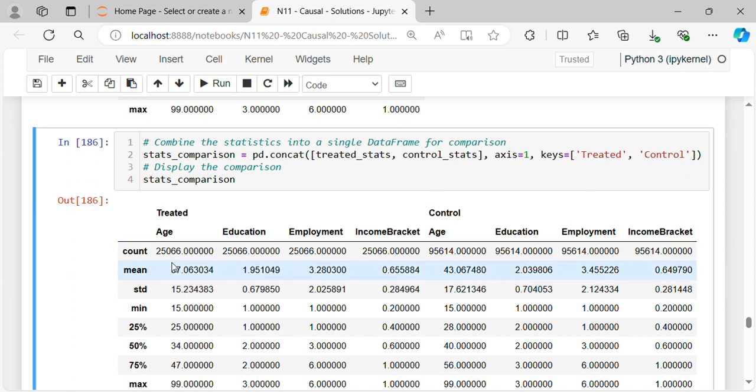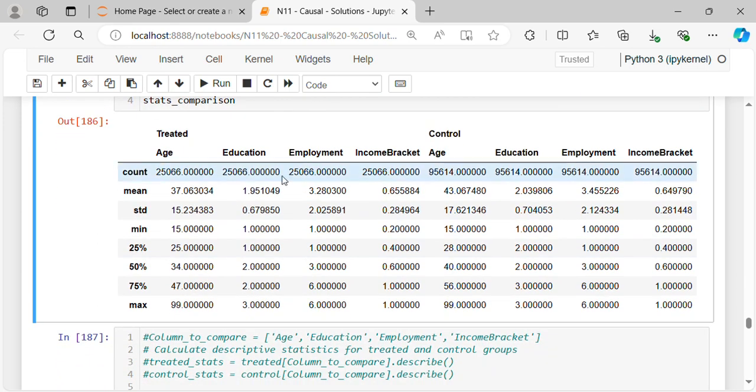So we can see that the count of age, education, employment, income bracket is 25,066 for treated, and for the control group it's 95,614. That's the number of data rows in the treated data frame and control data frame. The mean for the treated data frame for age is 37, while the control group mean is a bit higher, which is 43.